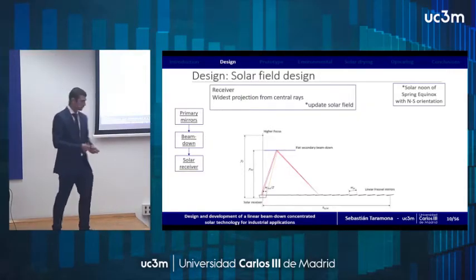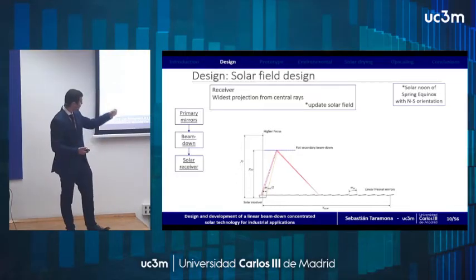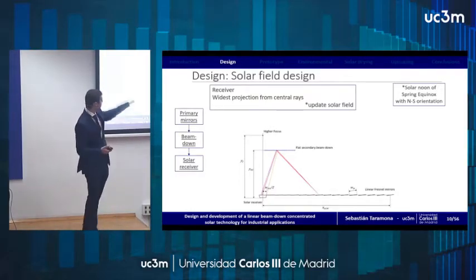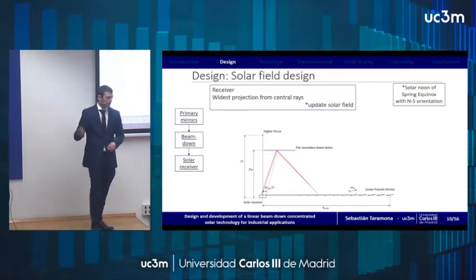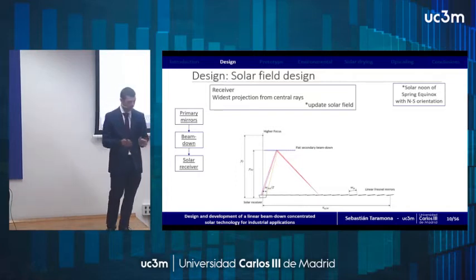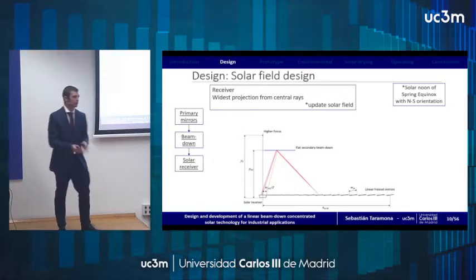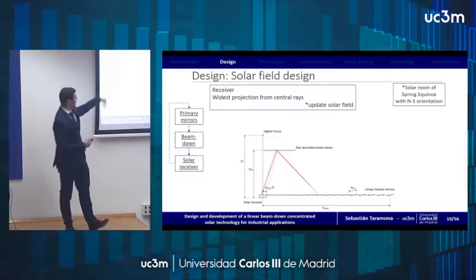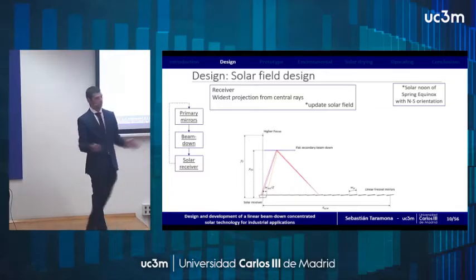And finally, we have to design the solar receiver. What we do in this case is we take all of the primary mirrors and simulate the aperture through the solar field, as you can see, and how they reflect up in the beam down. After that reflection, we take the furthest away spot that we can obtain, and we compare it with the solar receiver that we have pre-designed. If it fits in the spot, we consider it's okay. Otherwise, we'll have to readjust the receiver width and recalculate the complete solar field. So it will be a little bit bigger or smaller depending on the size.